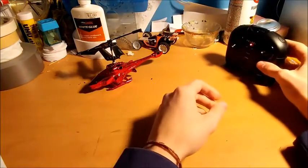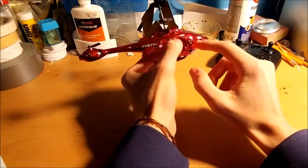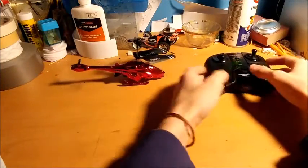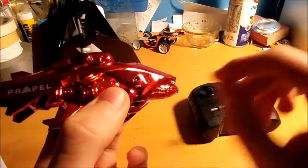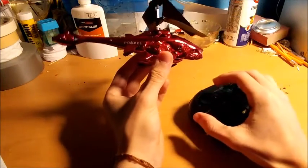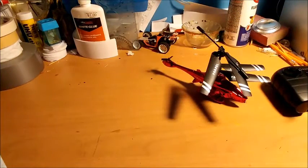One thing I had difficulty with was finding the charging port on the helicopter because it's all chrome. I had to look in the directions — it's right behind this rocket pod thing and it's not a normal connector, it's kind of like a DC input. It's a very small DC port that goes into this hole, and it says 'charge' underneath. It doesn't go in all the way so don't force it. You get seven or eight minute flights and then 25-minute charge times. I timed it and it's pretty much exactly 25 minutes every time, give or take 10 seconds.